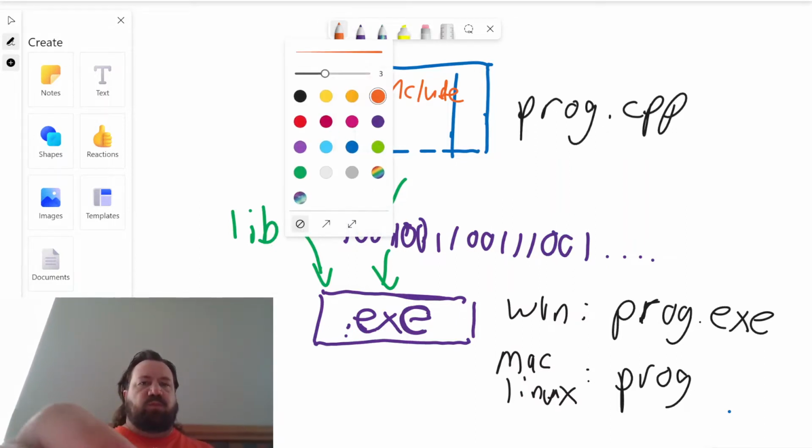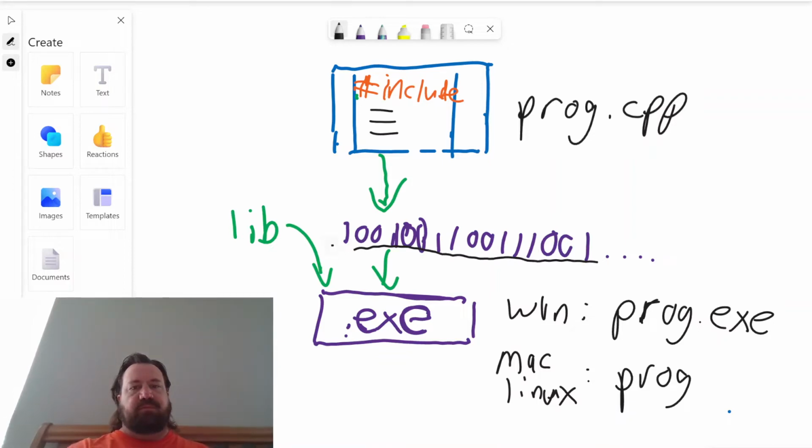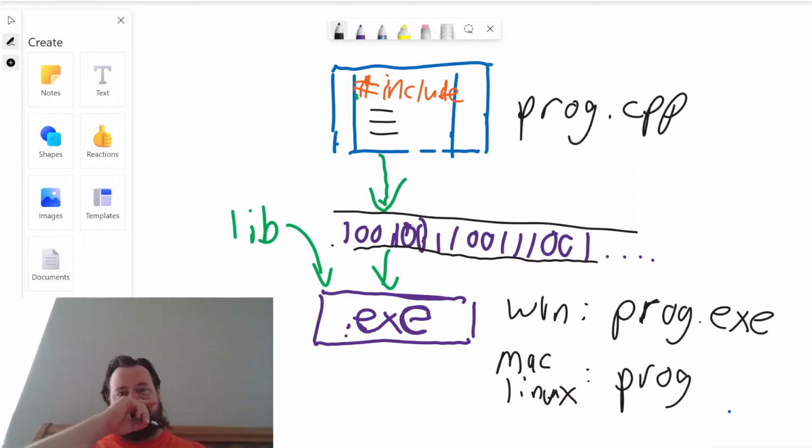You have one or more pound includes there at the beginning, and then you have several lines of code, some portion of which is going to be your main program that gets translated into this binary object file linked with a library and turned into an executable file. Okay? And then the executable file actually gets run.